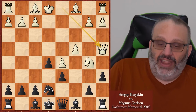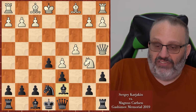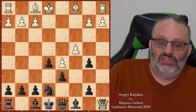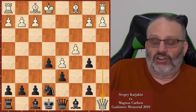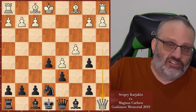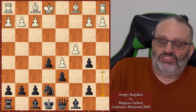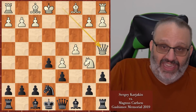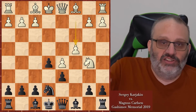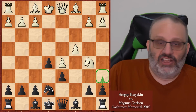White's threatening knight d6 checkmate, knight c7 checkmate. If you play bishop d7, knight d6 is checkmate. Black is forced to sack the exchange, but black doesn't have enough compensation. Unfortunately, my brother lost in about 70 moves. His opponent was hundreds of points higher rated, and eventually my brother capitulated. So he was winning against the 2300 on move 8 because the guy plays the Sveshnikov and didn't know it. It's risky. Okay, but grandmasters don't play a6 because they all know that.